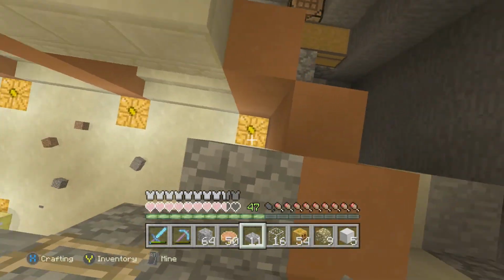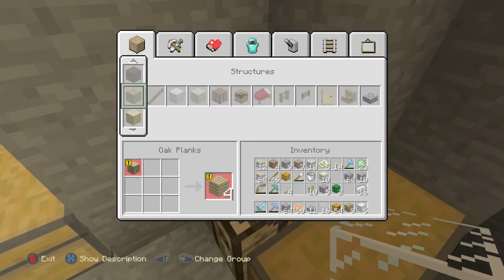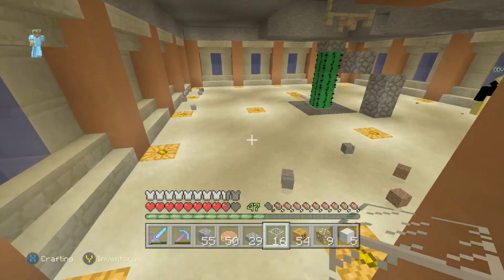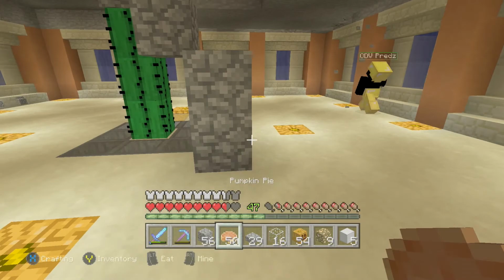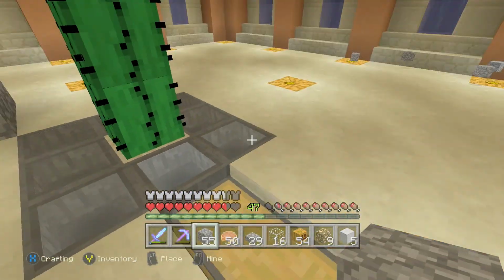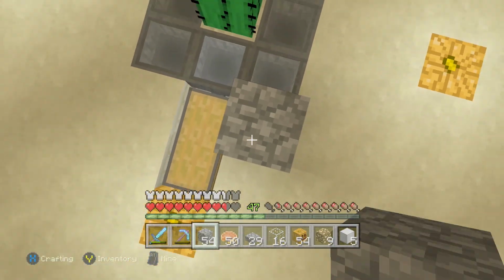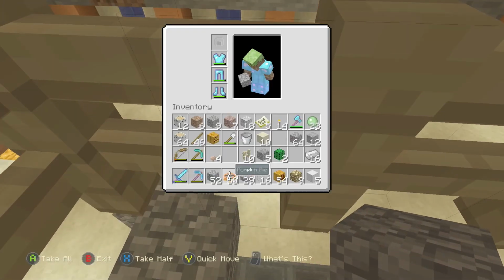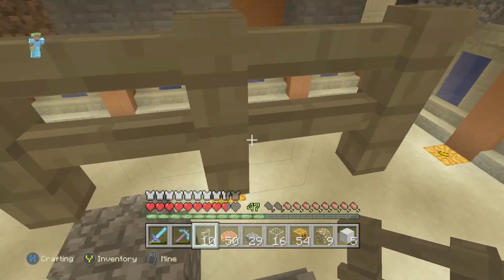So we'll come down here. And we'll probably do some more work to this off camera. Yeah. I should make these green glass, but I'm being lazy. Of course. So we'll come up over here. Oh, and I don't have ender pearls to get out of here. Alright, so what we want to do now, I'm probably going to be stuck in here.